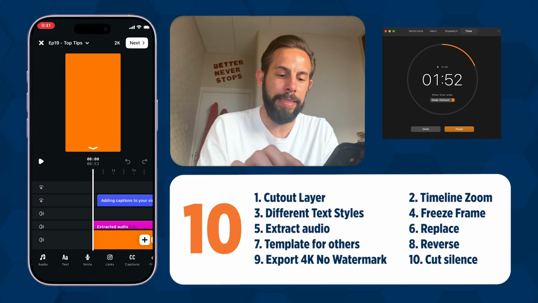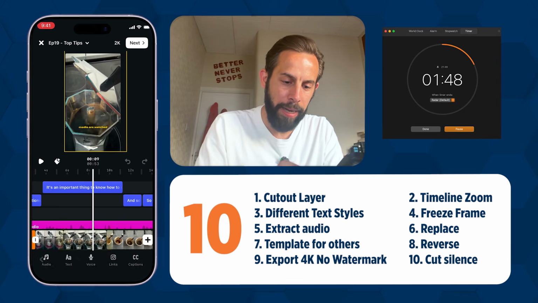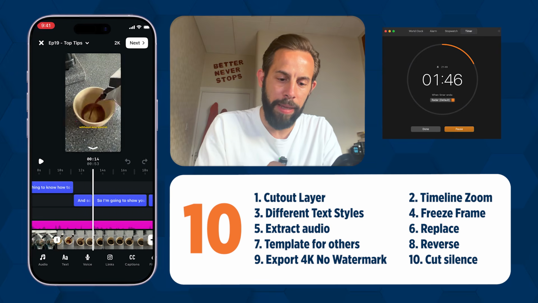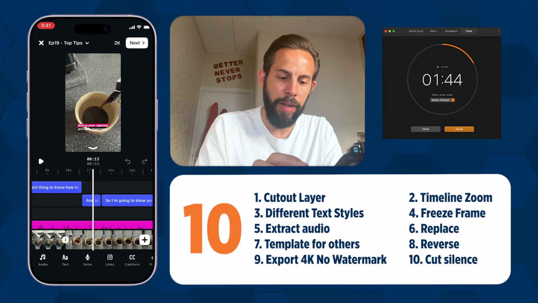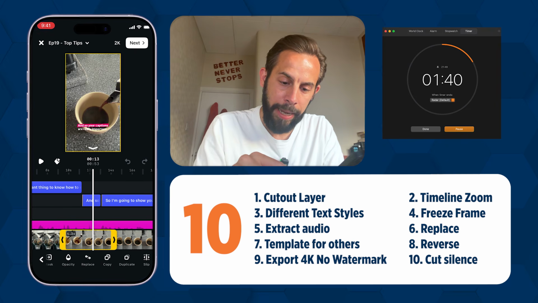Right, we're going back to this. The other bit I want to show you is a quick replace. Let's just say there's this part here and you really don't like this bit. No, let's take the bit here, this reverse bit. You don't like this bit. You can go along and you can press replace. So what you can do is scroll along until you find it. He's probably gone past it.